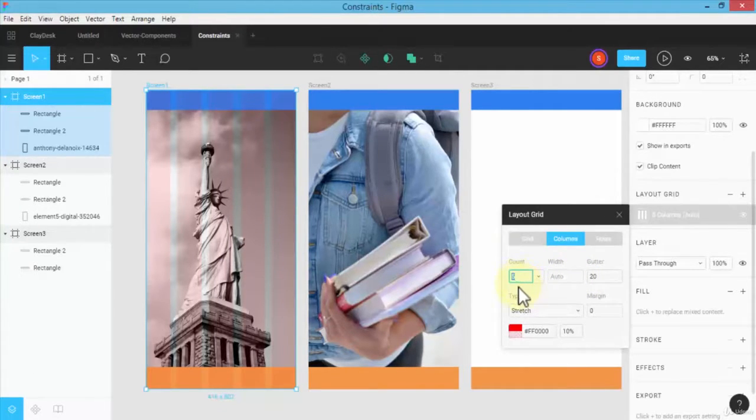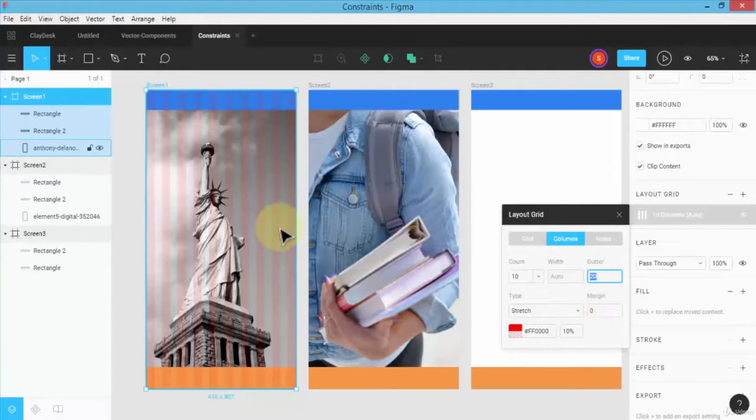I can increase the columns to, let's say, 12, and again I can have a maximum of 12 as per Bootstrap. Okay, so as soon as I enter 10 columns, it creates 10 columns for me. So it depends on your requirement and the app that you're designing or the website that you're designing. I can also increase or decrease the gutter.